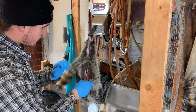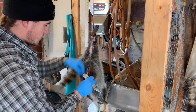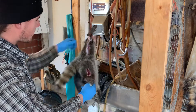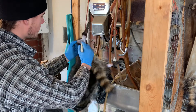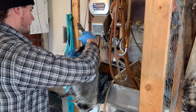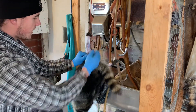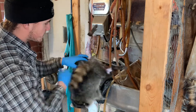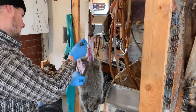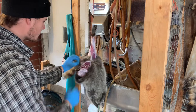Now to get started, we want to be able to just pull right off. We're gonna come right in by the leg and just work it open — cut a few inches here just so you've got something to grab on to. Do the same on the top leg here, just open it up a little bit to give you something to grab on to. Then set the knife down, grab it, and pull right down — you just free up that entire leg. I'll grab the foot in one hand, grab the fur with the other hand, and just pull it right down.